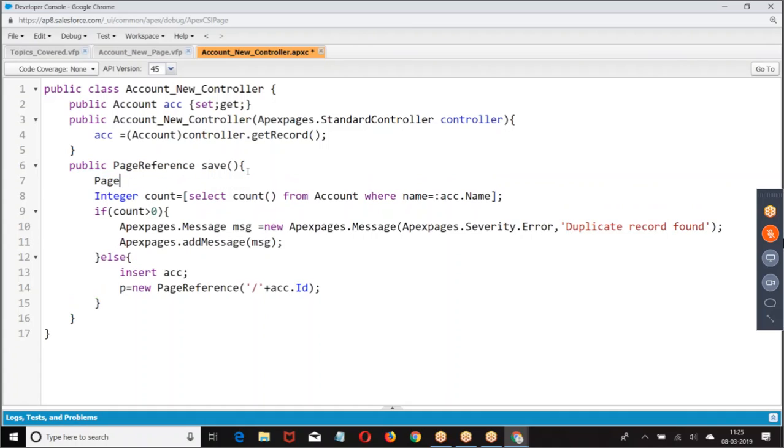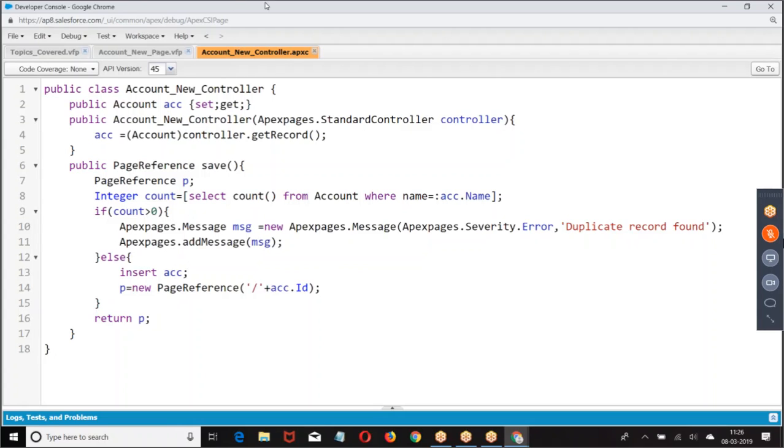What am I saying? Boss, if a duplicate record is found, throw an error message. If there is no duplicate record found, then save the record and go back to the page.